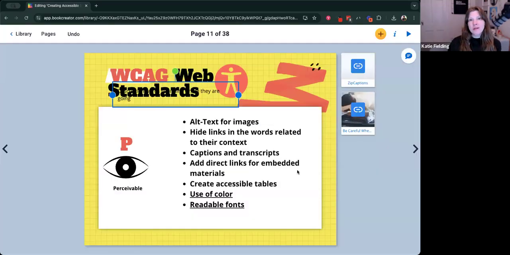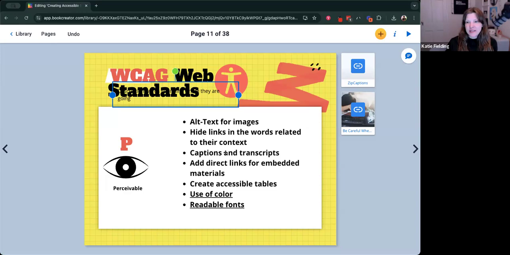That is going to help not just your users using a screen reader, but again, your neurodivergent students and ultimately all students to know, hey, when I click this link, I know that I'm going to learn about using color. Or when I click this link, I'm going to go to a survey.